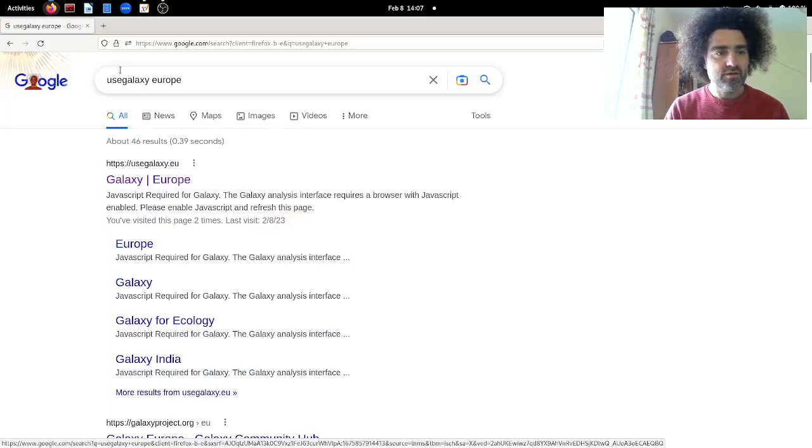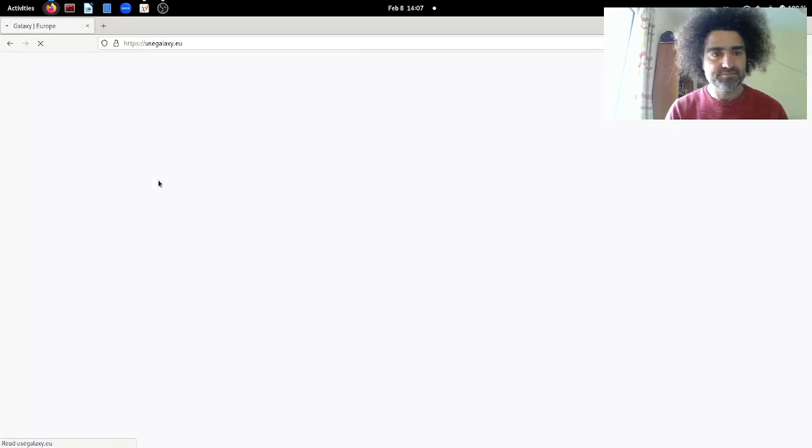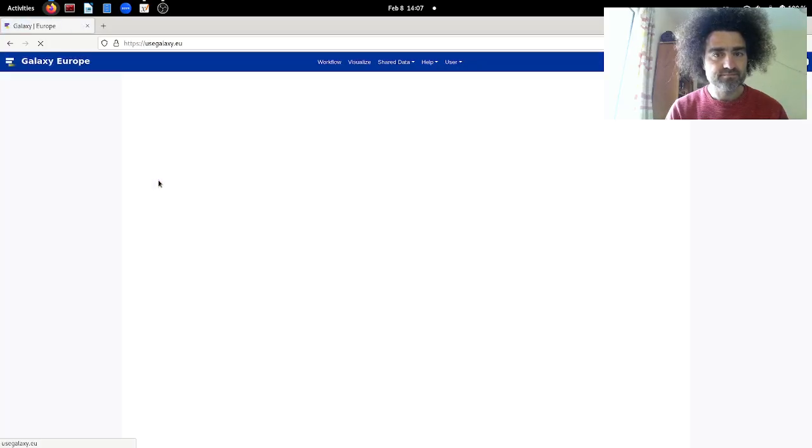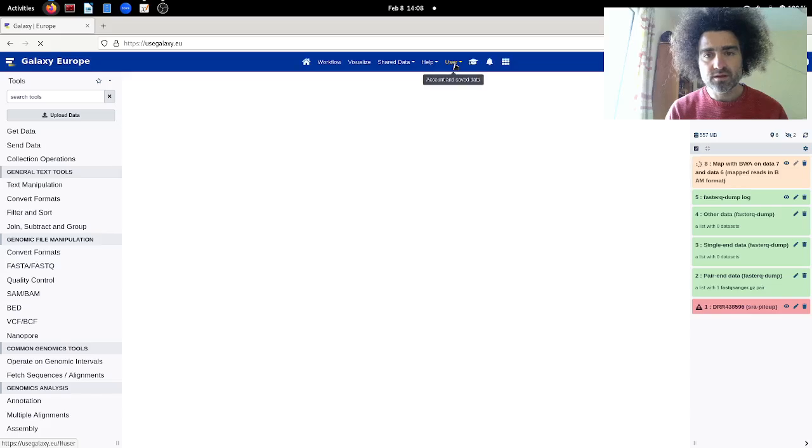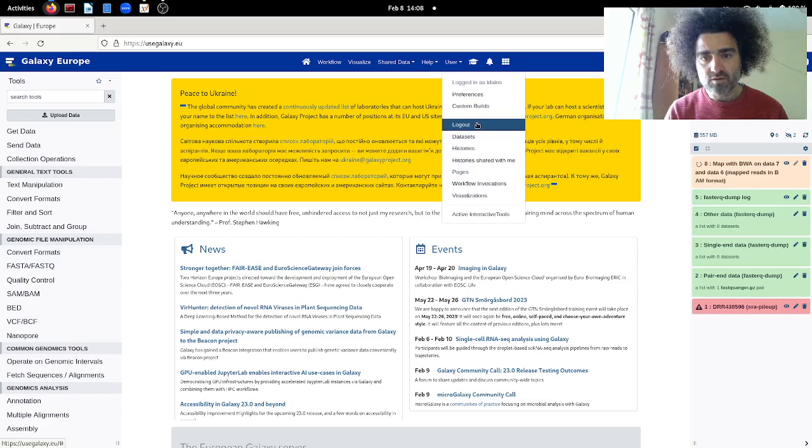So in Google here we should specify "use Galaxy Europe". You should type this and then we will go to Galaxy Europe. Now in the beginning you will not be registered, so I will log out here.